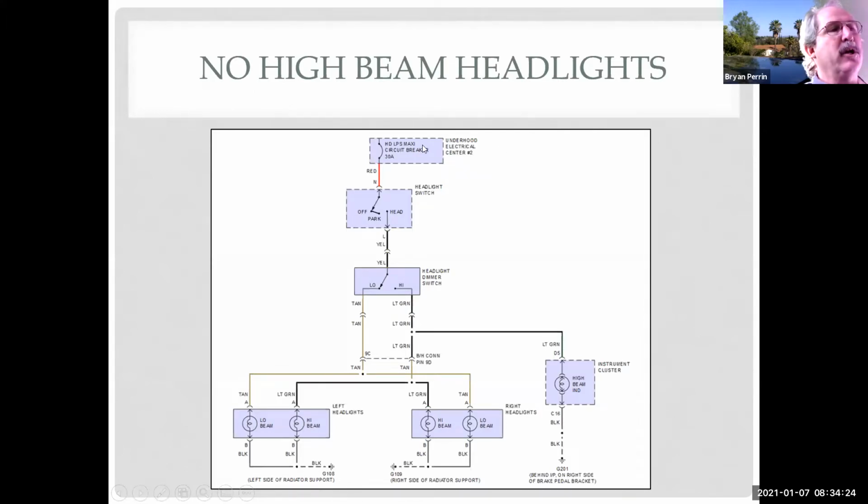So it can't be the circuit breaker because it powers both the high and the low beam. It can't be the light switch because it powers the high and the low beam, and the low beam works fine. It can't be the dimmer switch because low beam headlights work and the high beam indicator light works. So I know I'm good up to this splice. And it can't be a ground because it's two different grounds and the ground is shared by both the high beam and the low beam, which means my problem has to be either the light bulbs or the wiring here coming up, maybe inside this connector up to this splice.